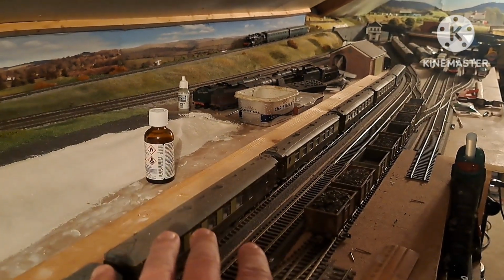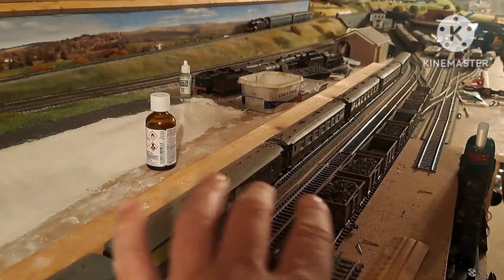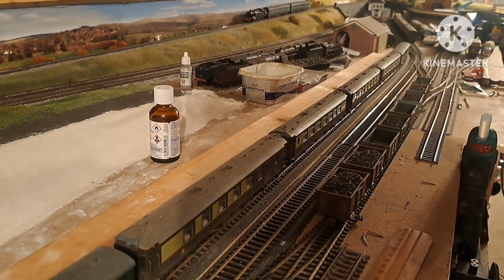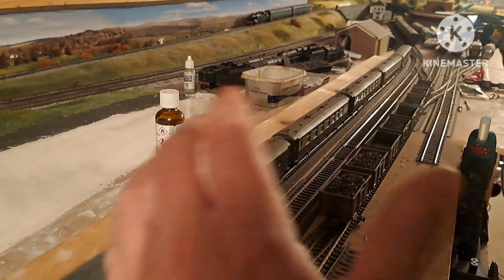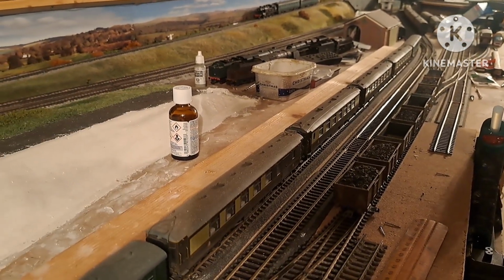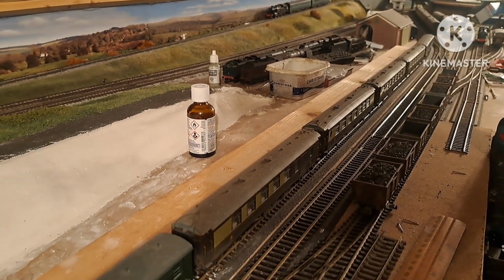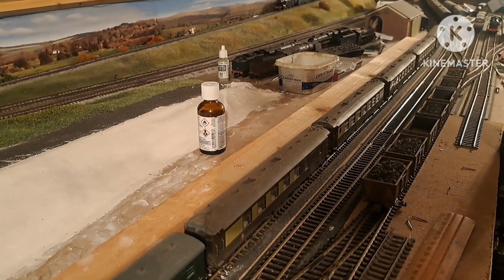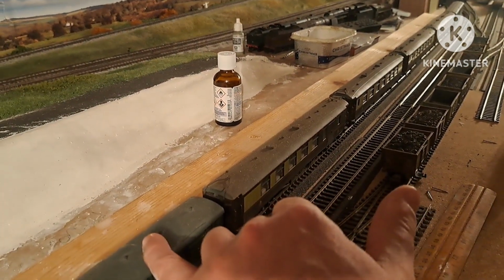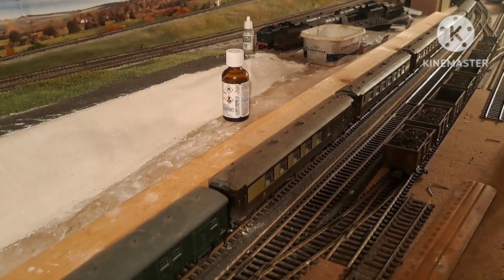So I can have this boat train on this platform, or I can have 5 Mark 1s on there as well, so it's perfect length, because usually I run on this layout between 4 to 6 coaches. I must admit, my bullet I'm running at the moment has got 7 on, but it's just going round and round and round. It's not stopping at the platforms. So as a rule, that'd probably be no more than 5 on a train.